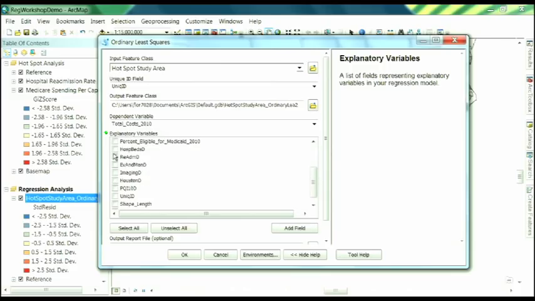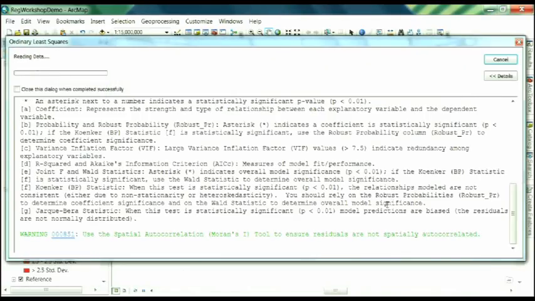So again, our study area, ID, dependent variable, total costs. And what we found to best explain Medicare spending in that area was the number of hospital beds, readmission, evaluation and management. These are out of order, yeah. Imaging events like MRIs and CAT scans, that sort of thing. Distance to Houston, which is a spatial variable that Lauren will talk a little bit more about in a minute, and dehydration rates. And I'll go ahead and run that.